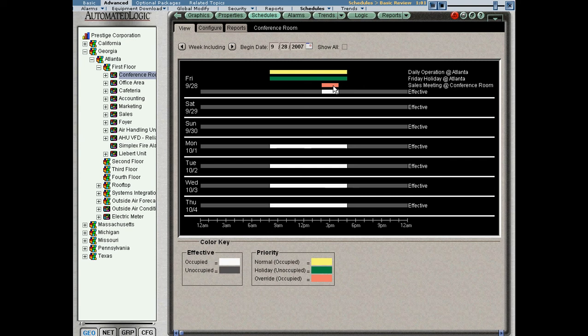Now, what's going to happen when these schedules expire on the 28th? The normal one never does because it doesn't have a date associated with it. It's every Monday through Friday. But these guys are going to expire. After the 28th, they're really not going to have any meaning. Well, we can have them automatically deleted, and this happens by default in web control. The controllers themselves out in the system that have the schedules in them will just shed them from the controller after the 28th.